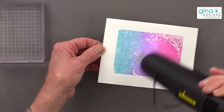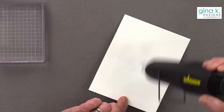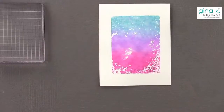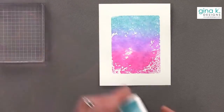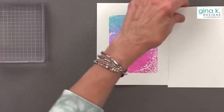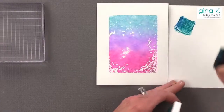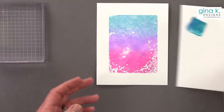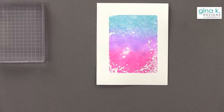And I love how soft and watercolored and pretty the colors get, because you thin them out quite a bit with water. So Blue Lagoon, just as an example, is a darker blue. But when you get water in there, it thins it all out and it looks very watercolored.